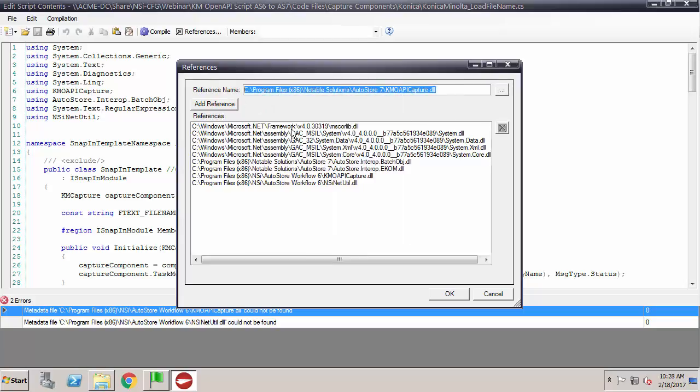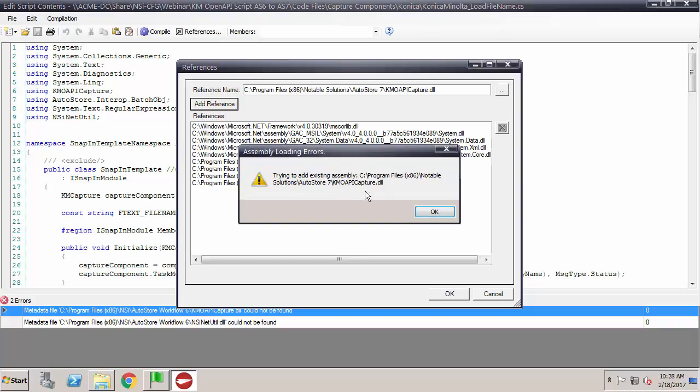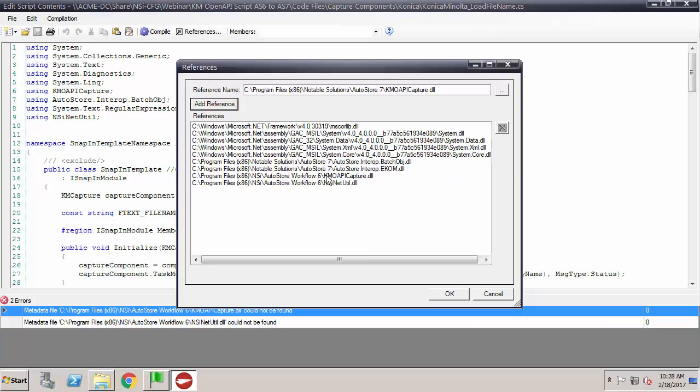I'm going to right click and copy this just for a second because I want to show you what happens when we click on Add Reference. You'll notice that when I do that, it's trying to add this assembly, but it's not able to. And the reason why is because this is still in here, meaning this reference to KMO API capture, even though the directory is incorrect, because this is in here, it won't let me add this. What I have to do is select it, and you'll notice that when I selected it, it actually replaced the text that I selected here in the reference name, and I just got finished browsing. Well, that's the reason why I copied that entire path first before I did anything.